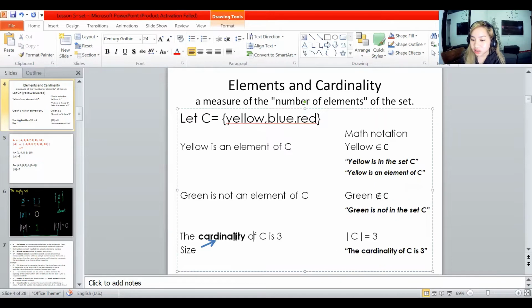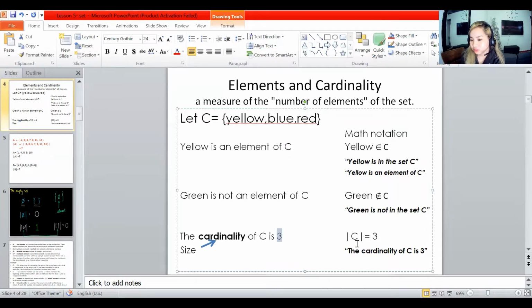So, the cardinality of set C daw is equal to 3. When we say cardinality, measurement or yung size ng elements inside the set. So, sabi dyan 3. Ma'am, paano po naging 3 yung cardinality ni set C? So, again, dito po tayo bibilang sa elements niya. Yung yellow is 1. Yung blue naman natin is 2. And then, yung red natin, yun yung pangatlo. That's why, ang ating cardinality ng set C ay 3.